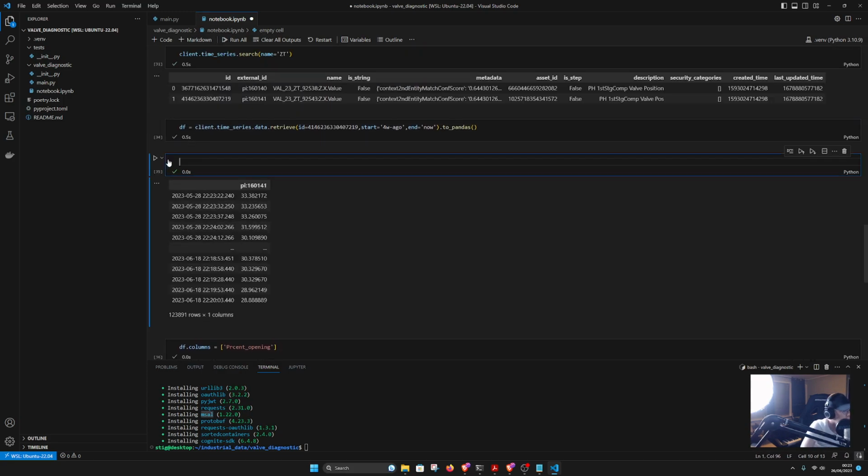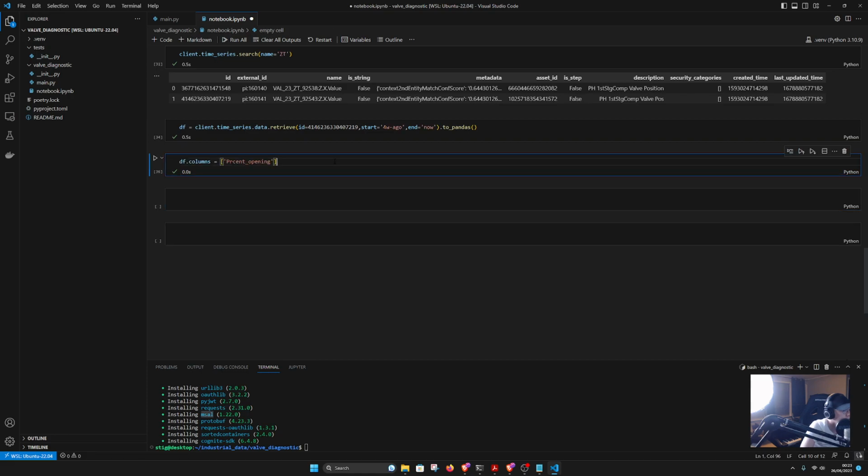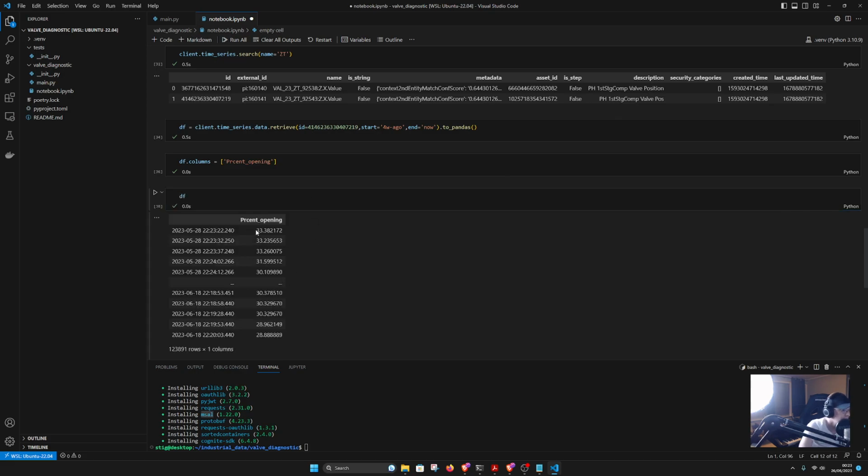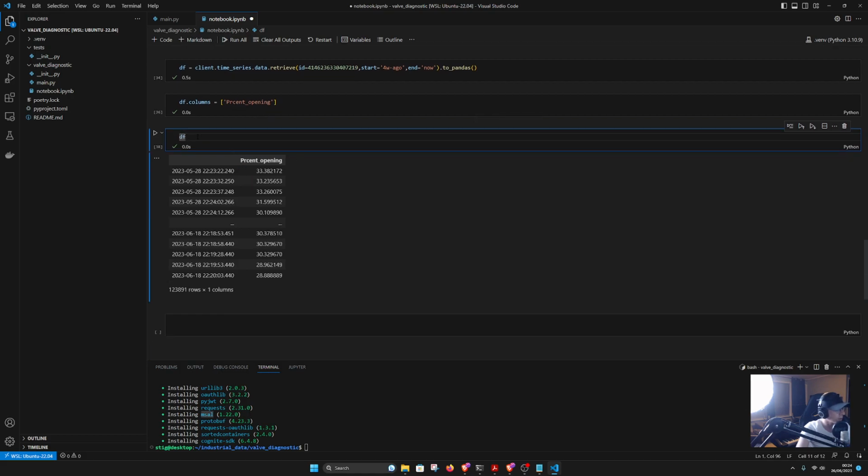So let's just clean up. What we're going to do with this data is figure out how much this has moved in total. We're going to have a look at that and do that through Python here, and see if we can scale it out and stuff like that. So from position opening, because this is in percent, how many? Oh, that's around 30% open.